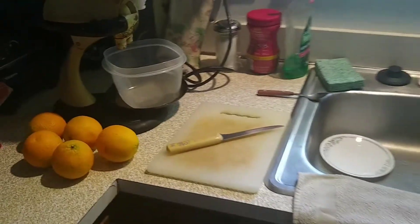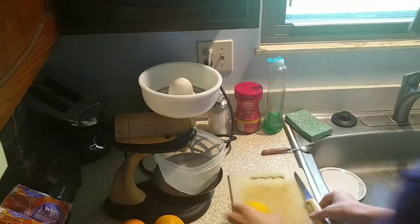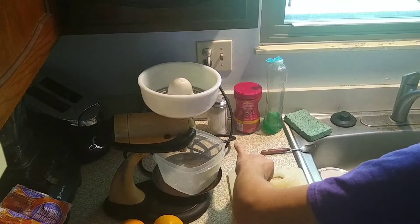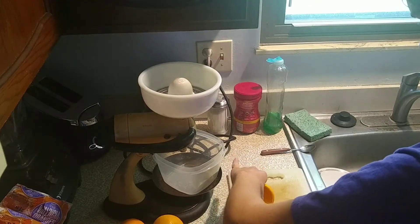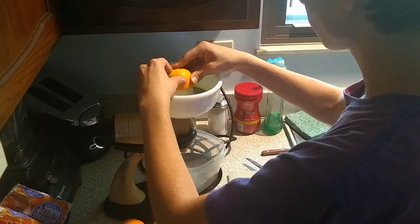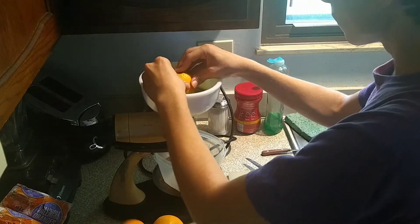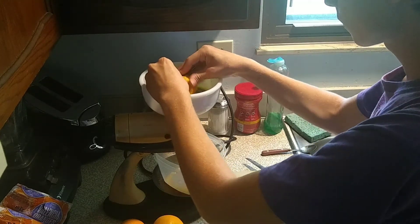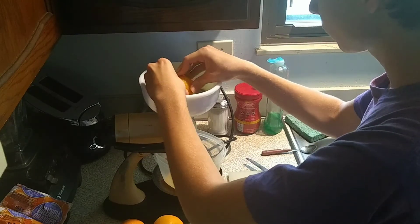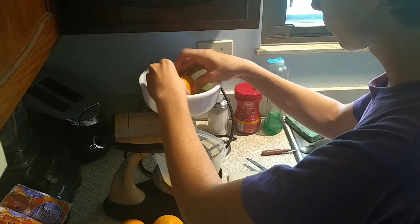I'm going to show you the first part in real time and then I'll just speed it up for a time lapse. You can see here that I'm cutting open the first orange. Then I'm going to put one half aside and take the other half and press it on top. Since it is rotating, the little part is squeezing all of the juice out because I'm pressing the orange against the sides of it. The juice is coming out into the container through the funnel, and all the seeds and pulp get stuck in the strainer.